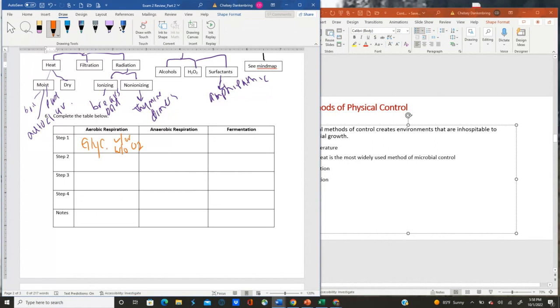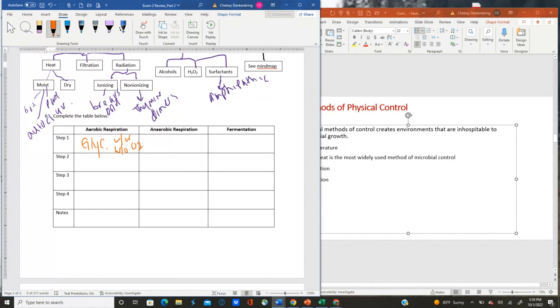All right, so glycolysis. Remember, this is the step that happens with or without oxygen. This is also the step that happens in the cytoplasm of all cells. Okay, it's the cytoplasm. All right, so step 2 is going to be the linking step. And so remember, now the point of this is to link glycolysis to the Krebs cycle. The third step is the Krebs cycle.